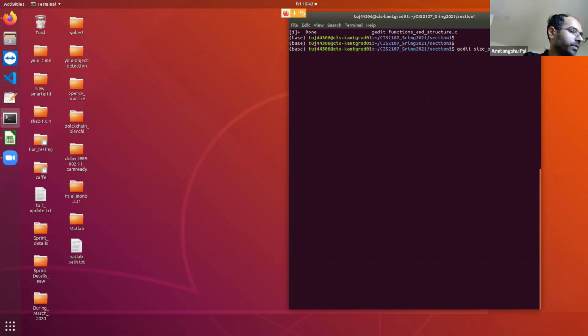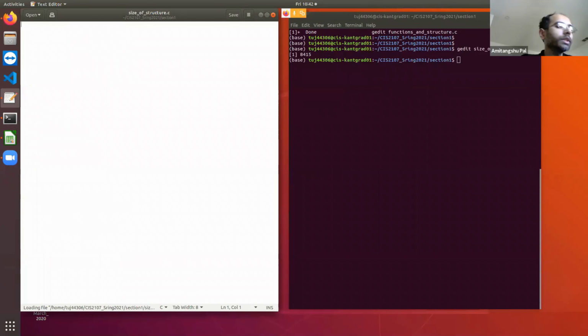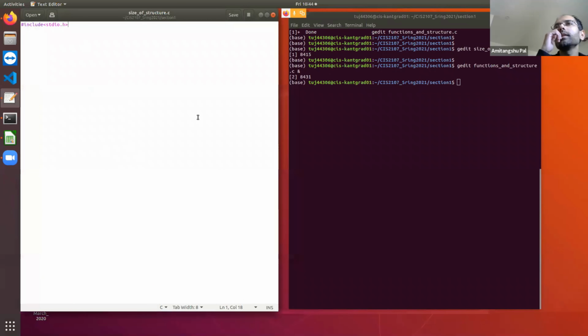Size of structure. Let's learn how to calculate the size of a structure. It's a little bit complicated.